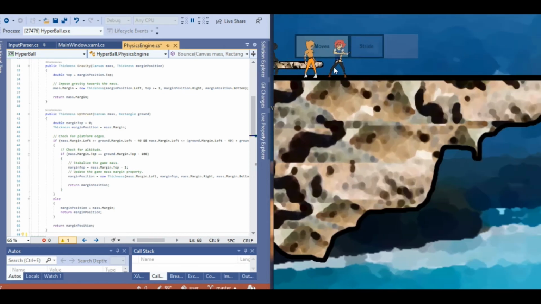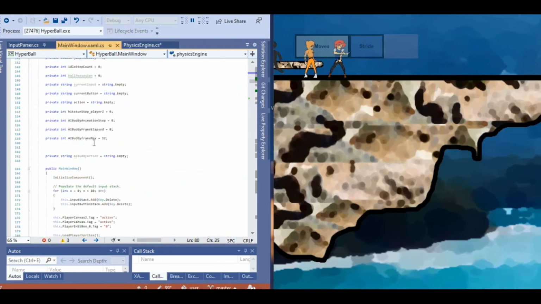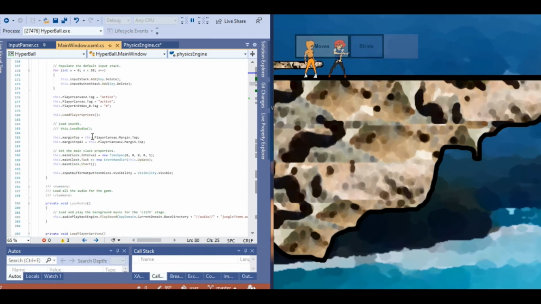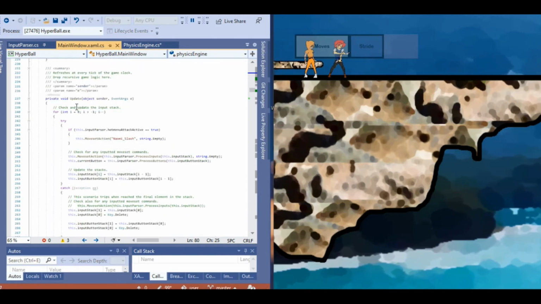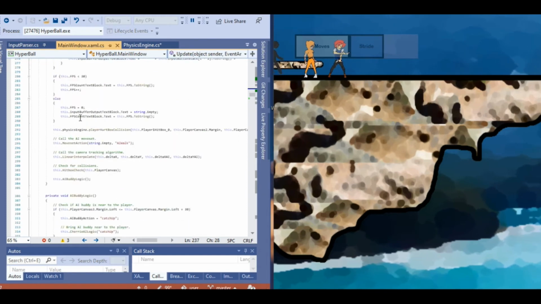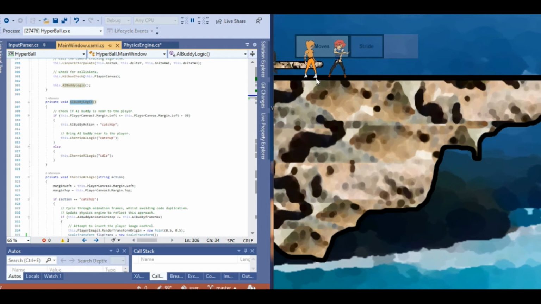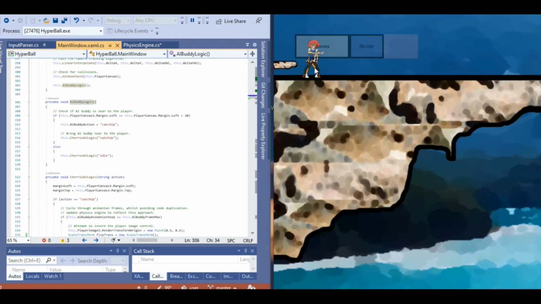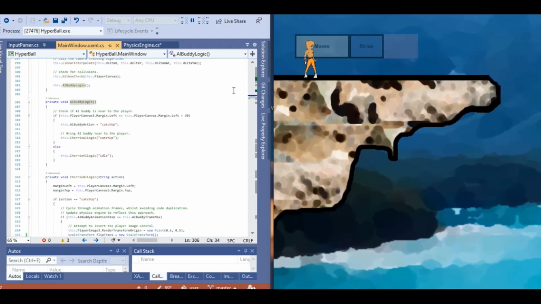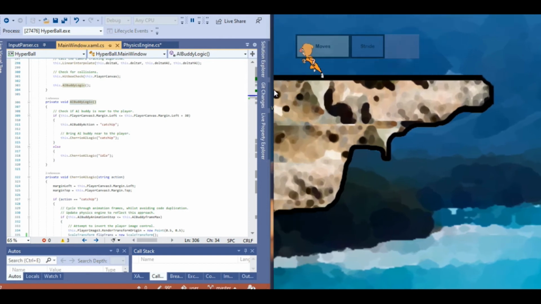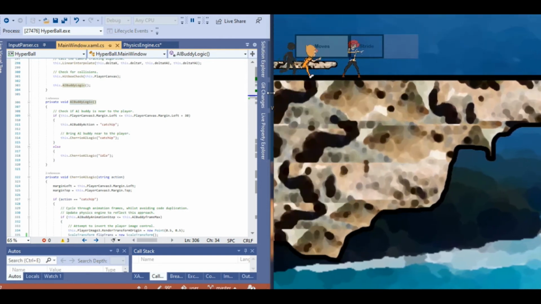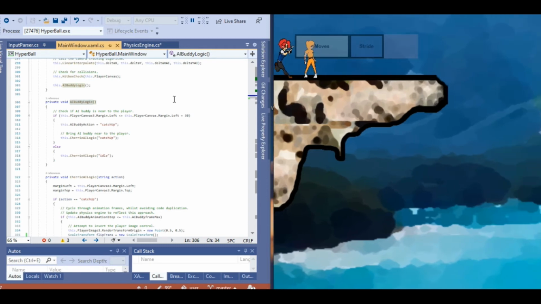Now, this other female character over here, she actually follows you. She has an AI, which is somewhere here. Let me see if I can find it, there are tons of variables. And yeah, so where is her AI? So I have an update function and AI body logic. So she's like the player buddy, and the view I have for this game is to have a heavy kind of teamwork aspect to it. So the CPU body kind of follows the player if the player is out of a certain particular range, which she's not following me. Let me see if I can just reset that. She should be following me now, I think.